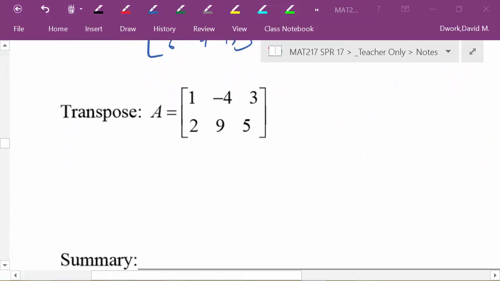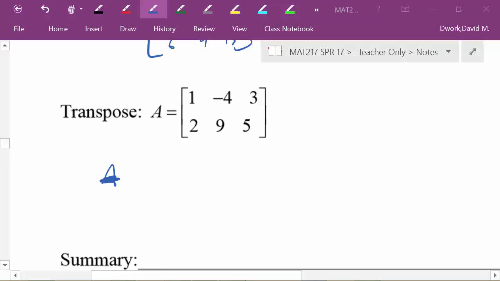Okay, the last operator I want to talk about right now is called transpose. Now, the horrible thing about transpose is we are going to learn it now, and then we're not going to use it until chapter 5. So you're going to see it here, we're going to do it, but it's not going to make sense why we're doing it. There's no word problems that make you use it, anything of that nature. But here's how we do it.